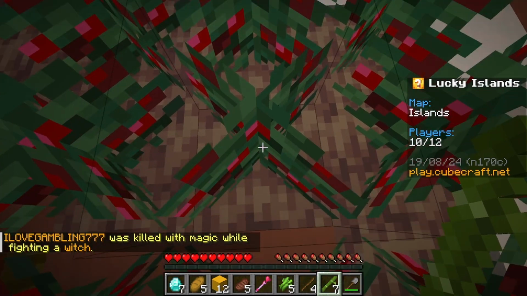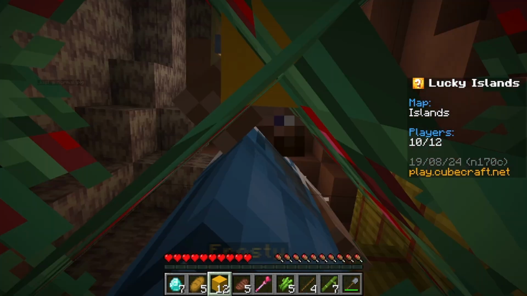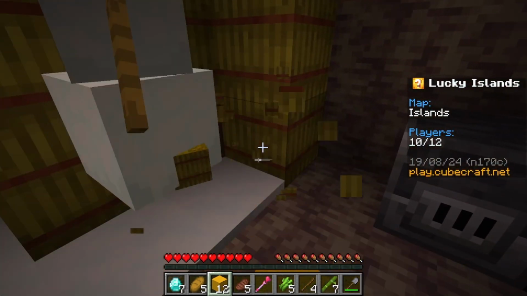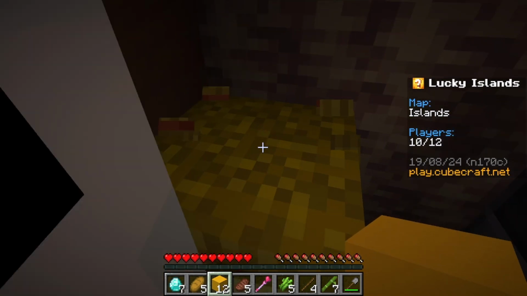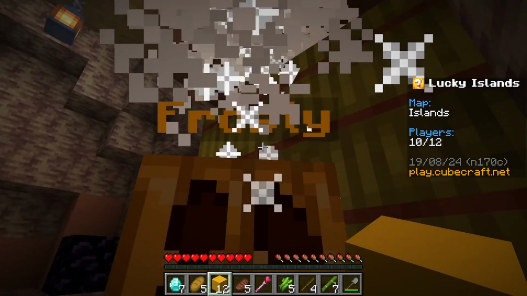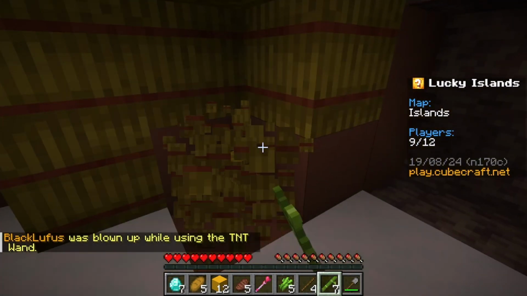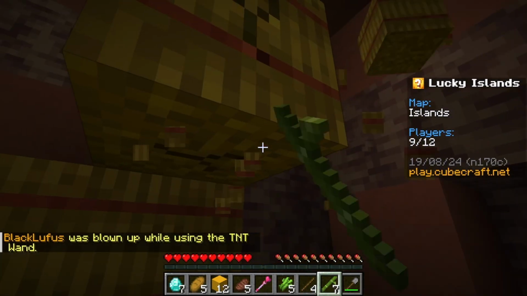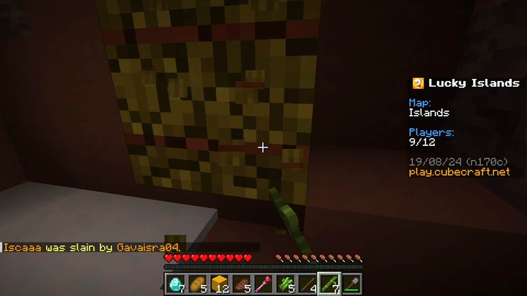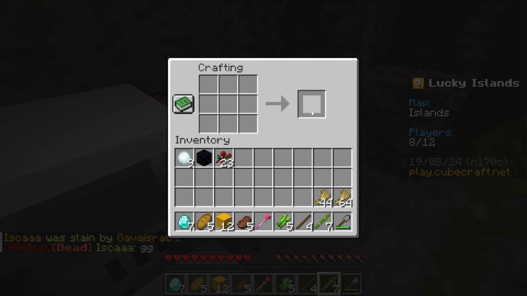Is this a block? Am I even standing on it? I'll give this a pass. Hey, mind your own business, please. Thank you. Anyway, look at all this stuff. If it's covered in snow, should that count? Am I allowed to walk on it? I'm not sure.